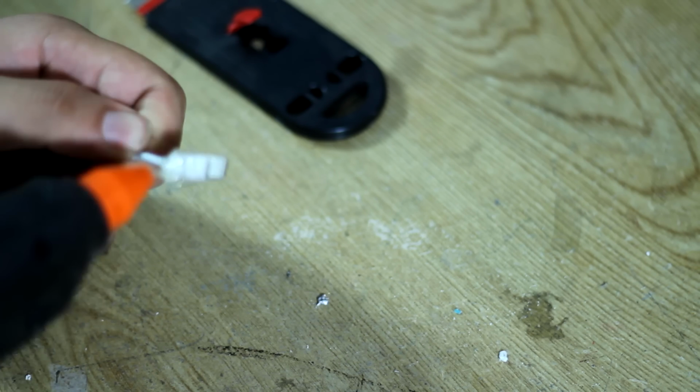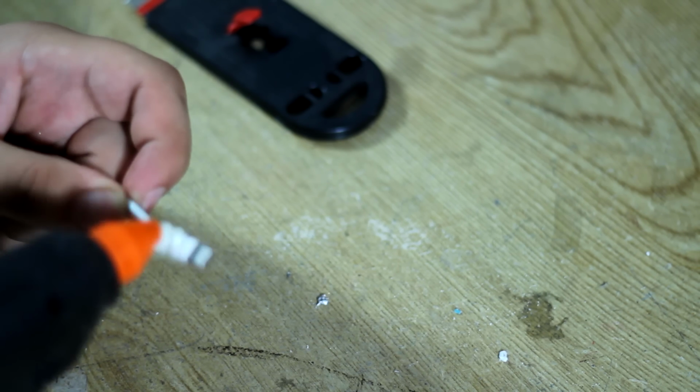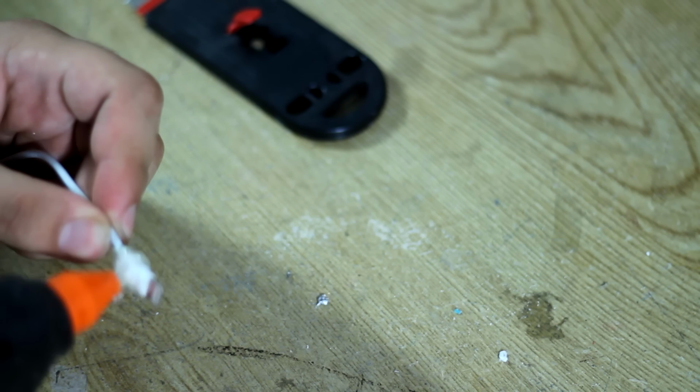Once you have glued it properly, you will be having a fully functioning lightning cable. Now all you have to do is to plug in your cable and start charging. So that's pretty much it.